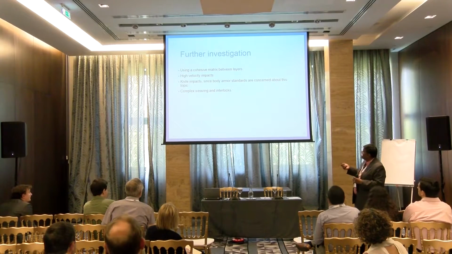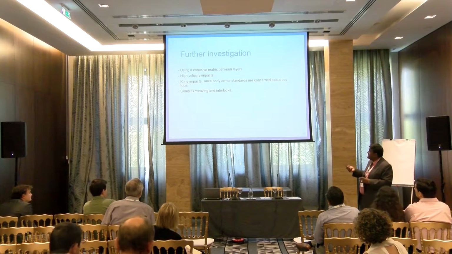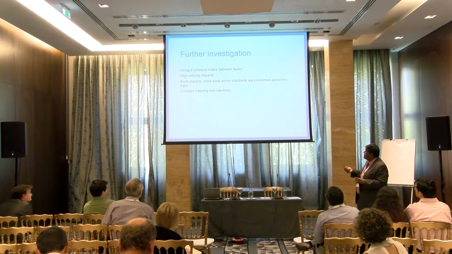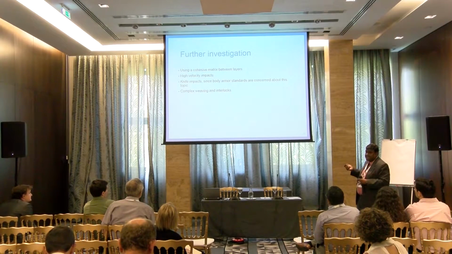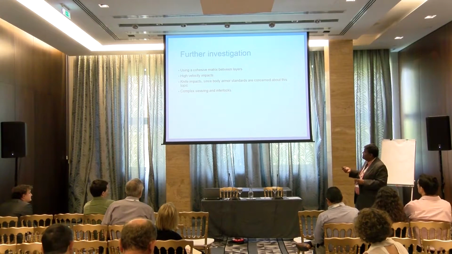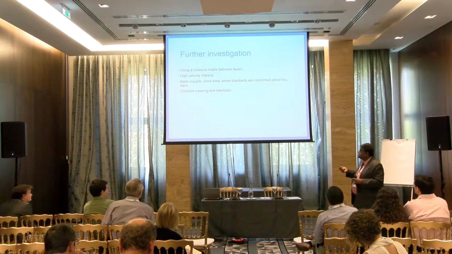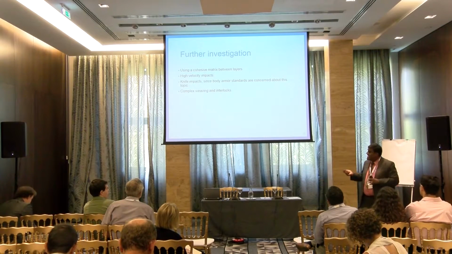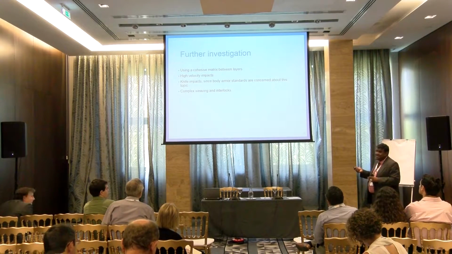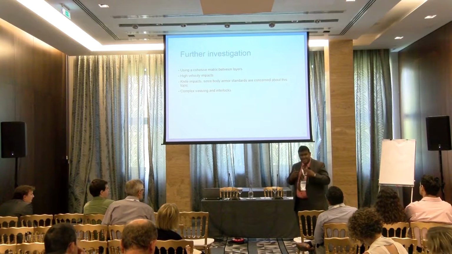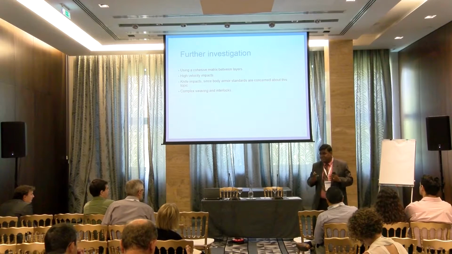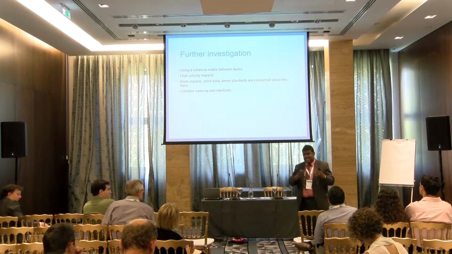For further work, we are trying to use a cohesive matrix between layers. We are moving into high velocity impacts. Also, we are looking at blunt object impacts, like a knife, and moving into the body armor standards to incorporate in these models. But we need to go more complex. We should see how we can keep the model simplified with 1D elements, but still incorporate complex weaving or fabric architecture and even interlocks between the fabrics. So that would be our next step. Keep the solution time simple, but increase the complexity in the physics and the geometry of the problem. So this is the motivation, this is the direction we'll be moving.